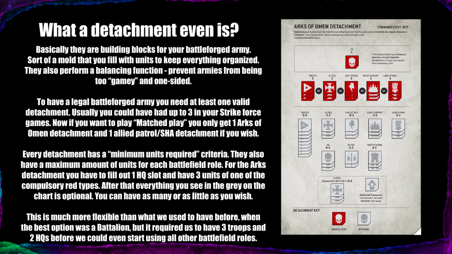So, a detachment is sort of a mold that you fill with units to keep everything organized, like a box with the pre-cut shapes for all of the models that you bring with you to a club. That is what a detachment is. It serves a balancing function, first of all, because we don't want to play with gamey and one-sided armies where there are 50 HQs and nothing else. That doesn't sound right, even for something like Thousand Suns. And it also serves an organizing function so that everything is neatly compacted into its proper space.